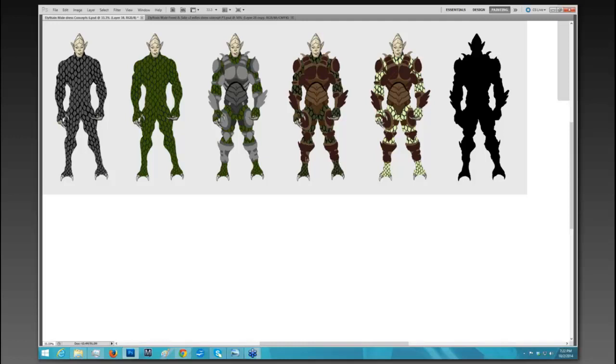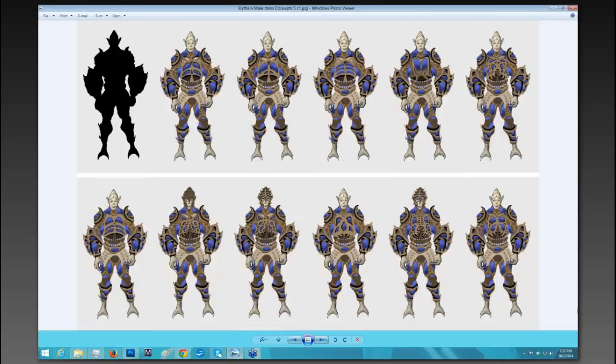But yeah, I'll try and do something else. I would play around with that down here. Color wise, I do really like that, and silhouette wise, I do really like that. Yeah, I think everything is working except down here. Well, you go play, sir. As for the other ones, there are a couple that I kind of liked. I don't think I can say I like them more than the one.